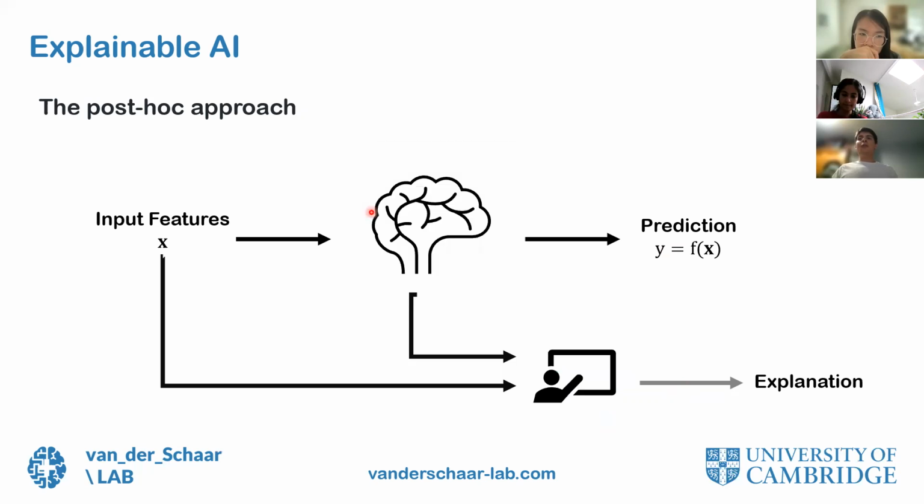Now, if you think about the way we provide explanations, it's actually quite insightful, because what your brain typically does is that it solves problems in a black box manner. However, you are able to explain these predictions to another human being by using an interface, which is here language. In some sense, you could consider the explanation module that I showed on the previous slide as a language between machines.